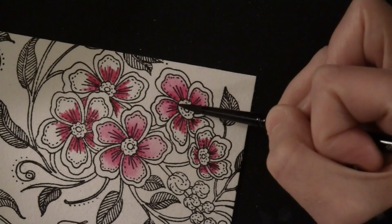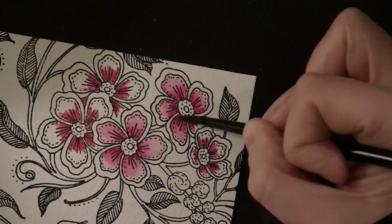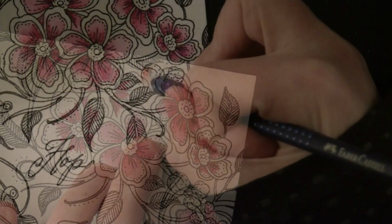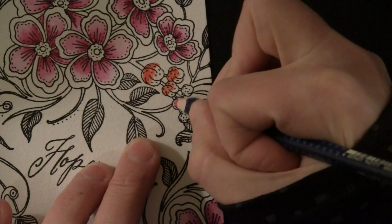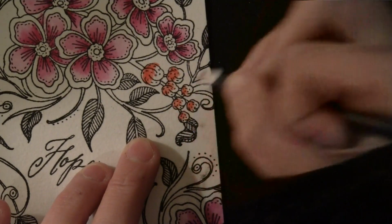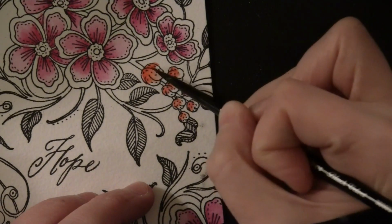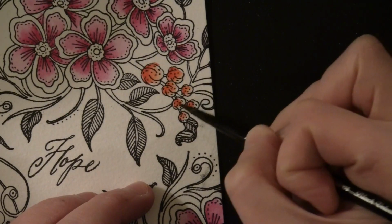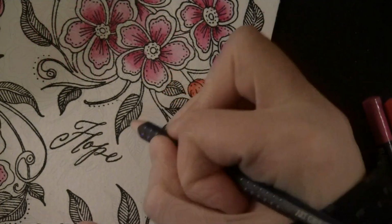If my brush gets quite a bit of the color on it in between each petal, I just kind of rinse it off as I need to. I did all of the flowers pink using that same technique, and then on these little berries or buds, I guess they would be, I decided to go with the orange. Probably not the perfect natural way to do it, but I just like picking colors that I like.